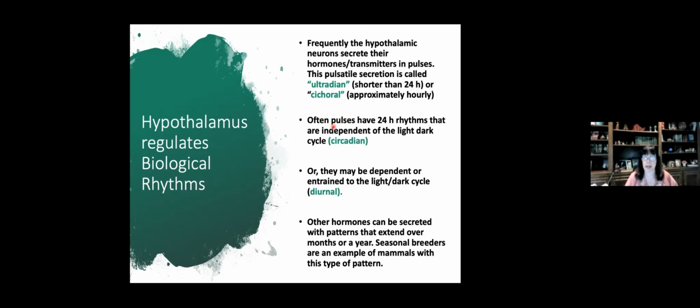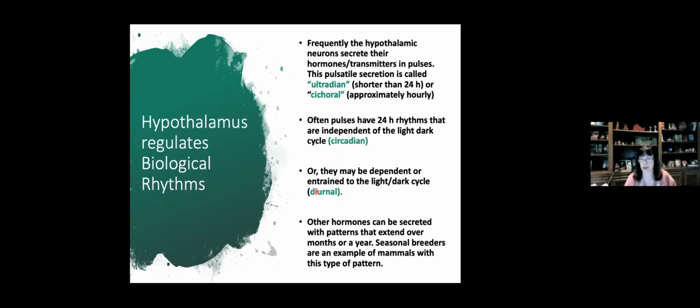And just to give you an example, when you get up in the morning, it's really important that your adrenal glands produce cortisol to make you alert. So your cortisol levels are highest in the morning, and that's a circadian rhythm. And then they're lowest when you need to go to sleep. We'll show you an example of that and how it can go wrong in the case of, say, workers working at night.